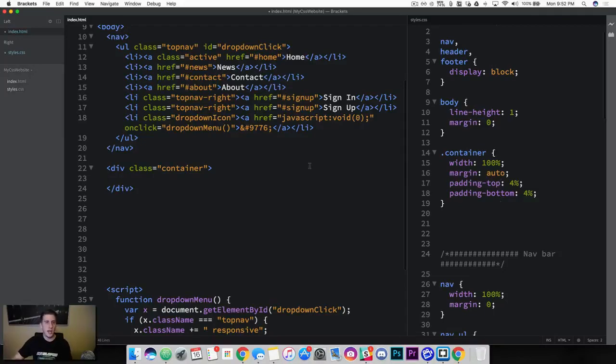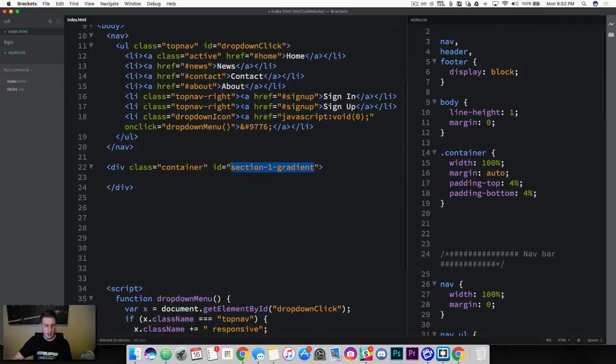Since we want to add a gradient to this container, and only this container, we can actually use the ID selector. Traditionally I've said only use classes when you're styling. But if we think about this, this gradient is only applied to this first container, this first section of our website. So it's okay in this case, because it's very unique, to use an ID. Let's go ahead and give this a name. I'm going to call this section 1 gradient.